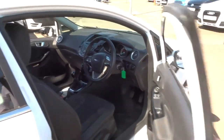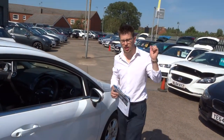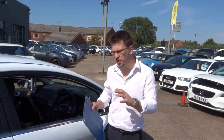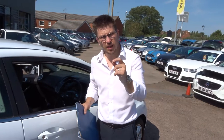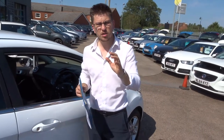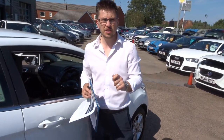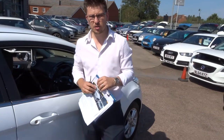A little bit about us. When this car came in, we took it straight to our workshop, got it on the ramp and did an inspection. We check 160 points — we do it once when we get the car, and then again before you take it. It's really important to us at Country Car to show you that inspection before you take the car, and we ask you to sign for it as well. There's not many places that would ask you to do that — there's no ambiguity with us at all.